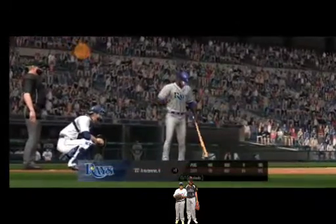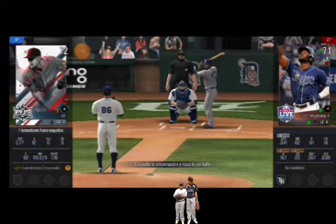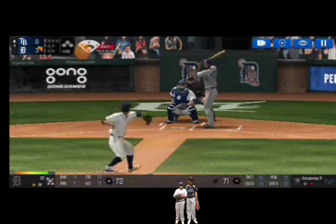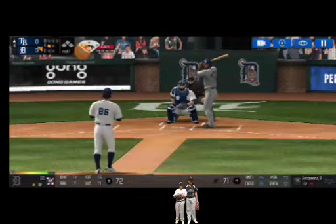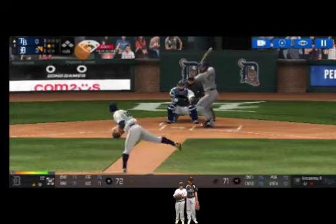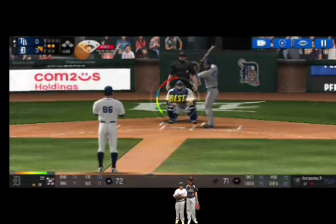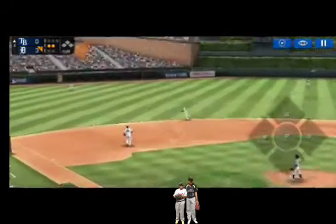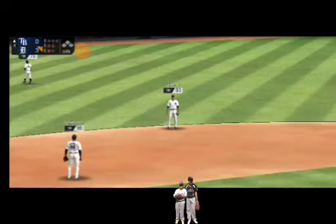The batter's stepping up to the plate. He delivers. Perfect pitch for a strike. Strike one. Here's the wind-up and the pitch. That was close, but a foul ball. Here's the wind-up and the pitch. It's a nubber off the end of the bat. He tracked that one right off the bat.